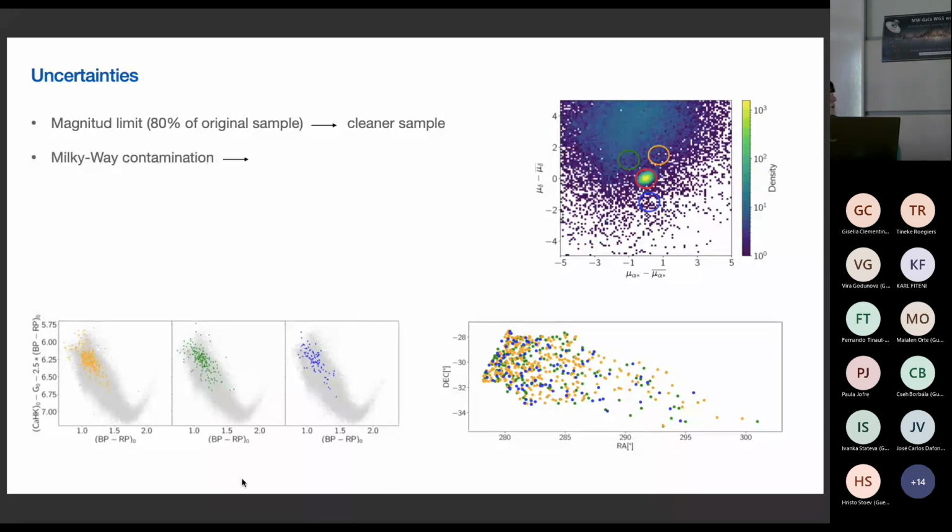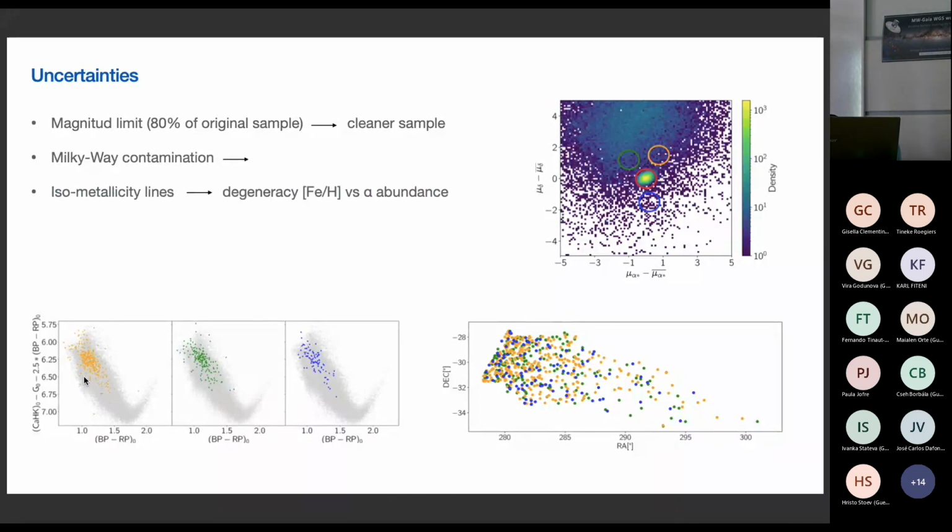We also plotted possible contaminants in the color space, and we find them to be basically present in the red clump sequence that I showed you at the beginning. However, they are present at all metallicities, so quite spread along the y-axis. So this should not affect our metallicity analysis.